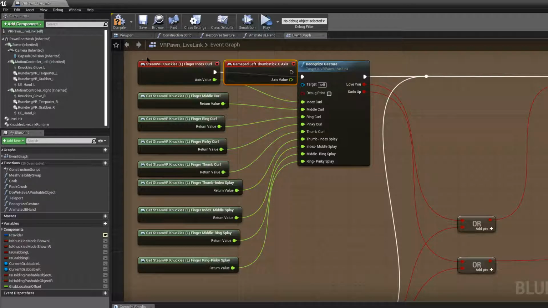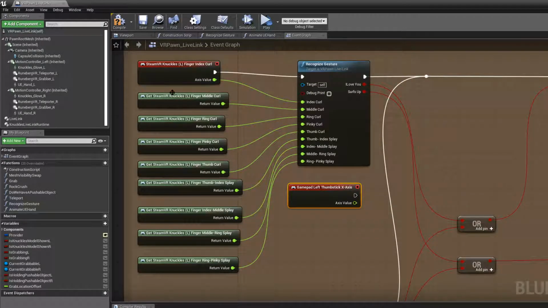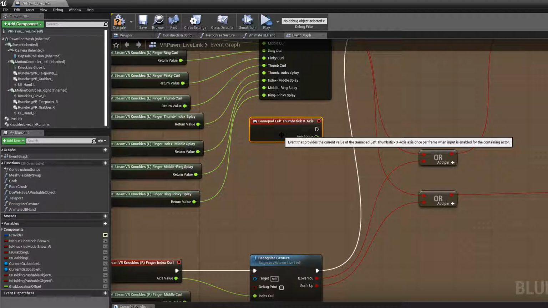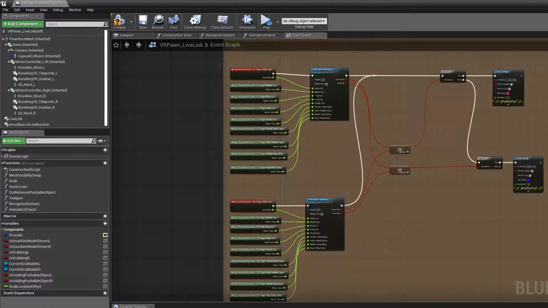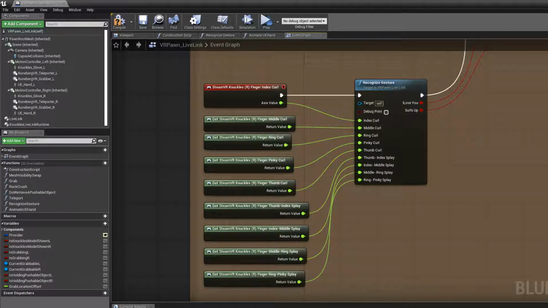My understanding is it's going to be a generic skeletal input controller as well. But it should follow the same pattern as anywhere else in the engine. You're spitting out axis values for the different curls and splays, which is what I've done here.